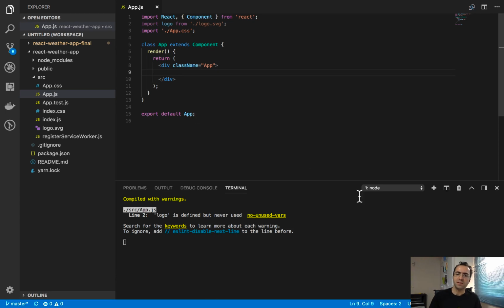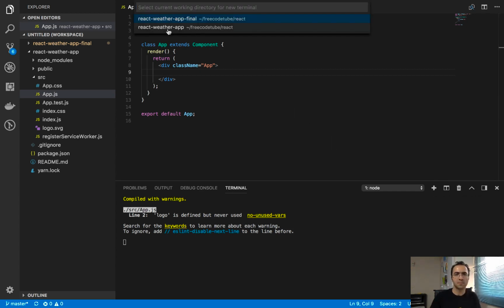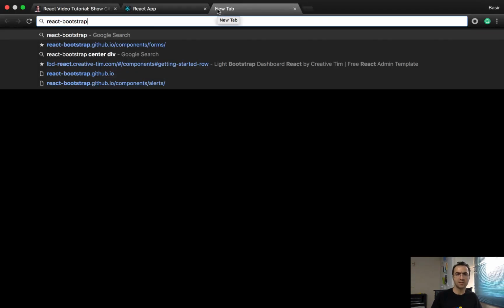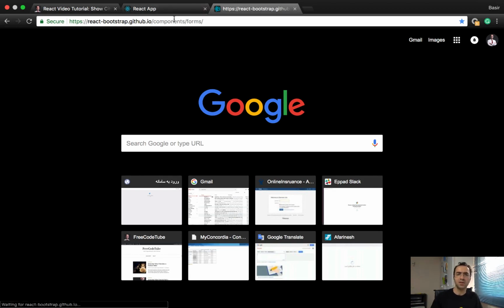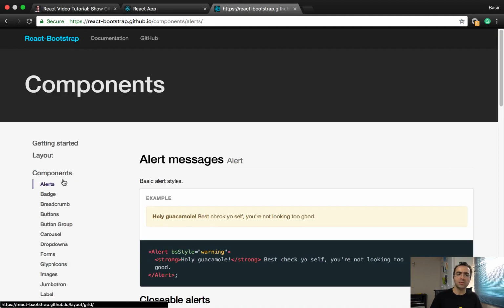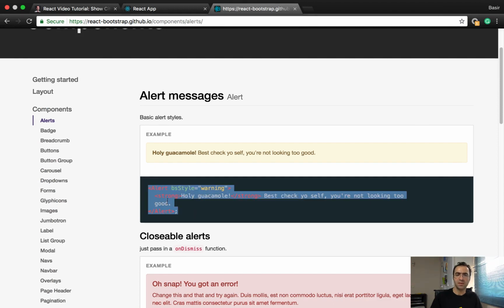First of all, we need to install React Bootstrap packages because we use these package elements in the React program. Create a new terminal and run yarn add react-bootstrap. You can check the website of this amazing package here. It gives us Bootstrap in React, and you can use any element here. You see the tags and the results, and you can use them in your project.